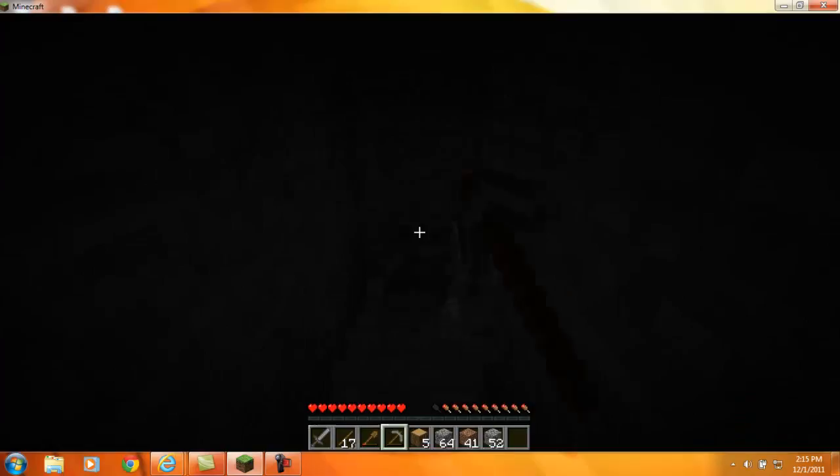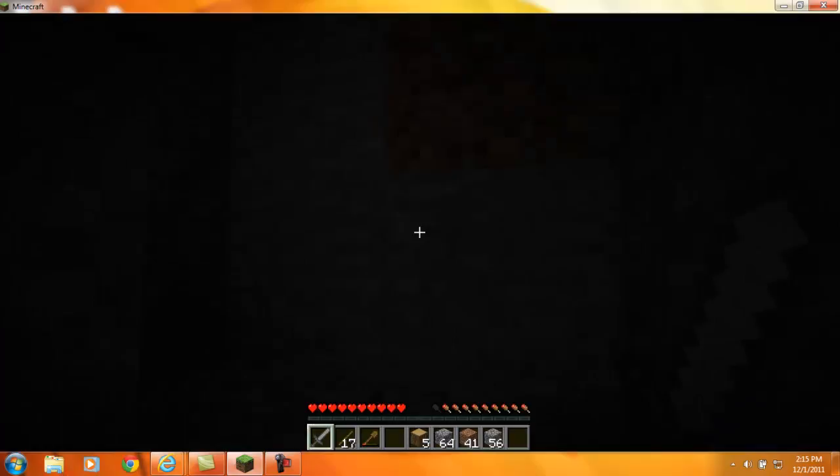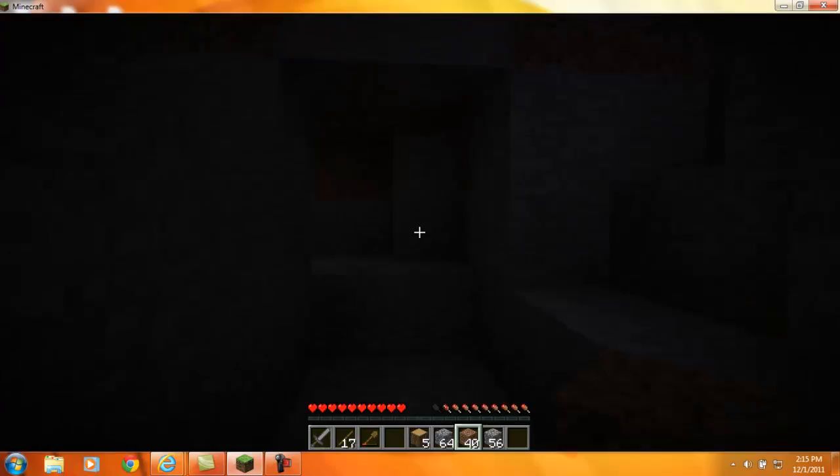So in this video, you know, I'll be exploring the map too, because this is the first time. Oh, and my axe broke. And if you're in a shelter and it's really dark, like mine seems to be pretty dark, monsters might be able to spawn. So you just want to be cautious about that. They can spawn behind you, so just be cautious about everything.